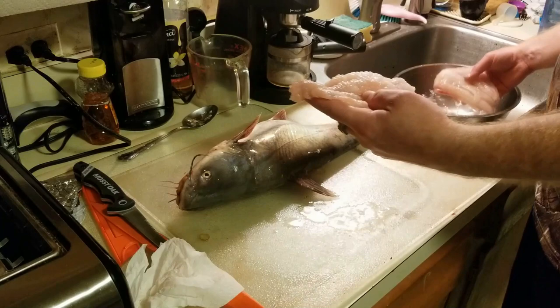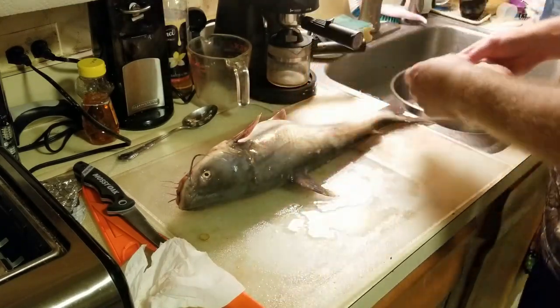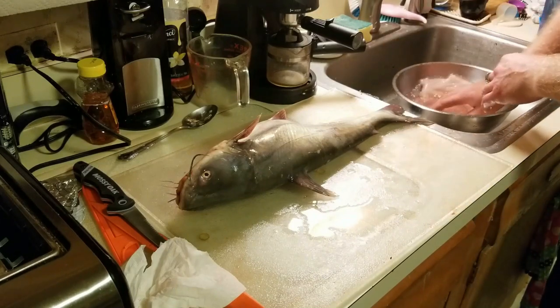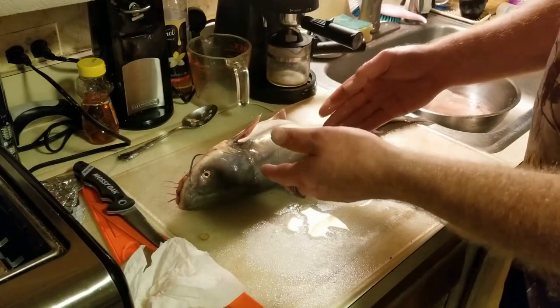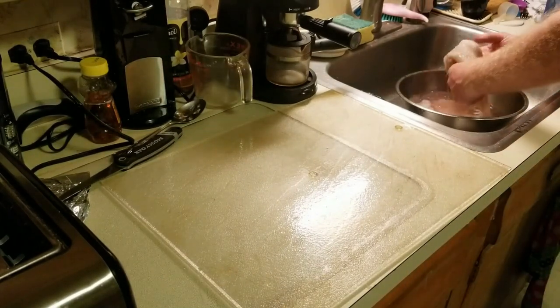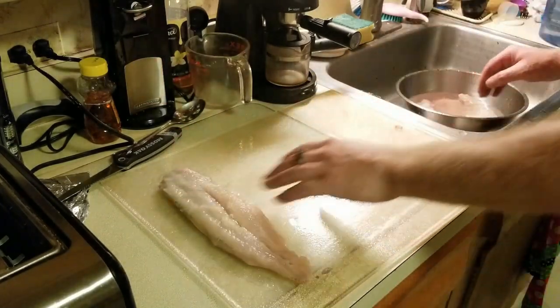Much better looking. It's been a while since I filleted a fish, so got some nice fillets, nice thick fillets off those last ones. Soaking them in some salt water here. All right, let's get this last one done. All right, these last two fillets came out much better. There's our last fillets.